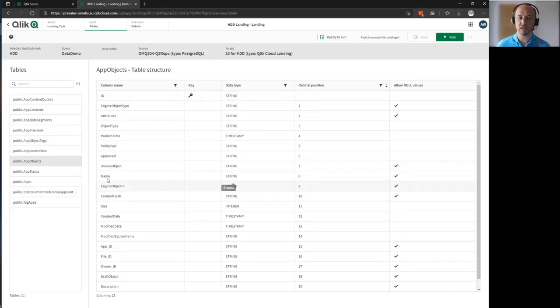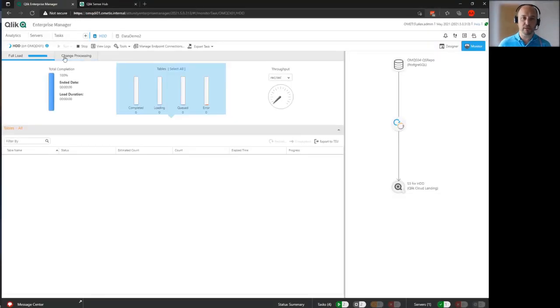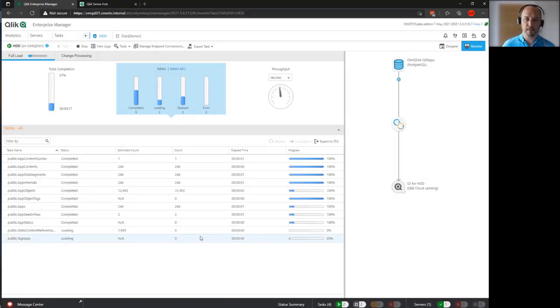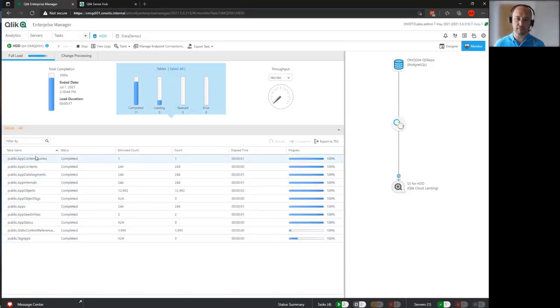Okay, but this still isn't running. It's still not copied the data. If I now click run on this side, that will trigger this task to run. The first thing it does in Replicate is a full load. So we should see, hopefully, this is where all live demos go really well, the list of tables appear at the bottom here and records starting to be distributed. There we go. So you can see it's grabbing all those tables, pushing them all up to the cloud. That's into the S3 bucket at this stage.